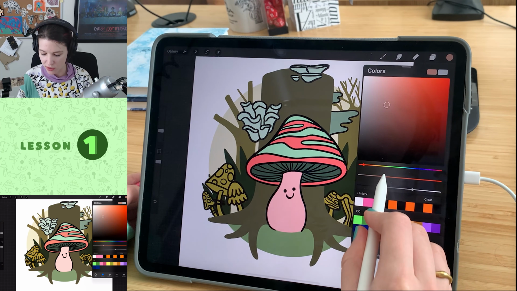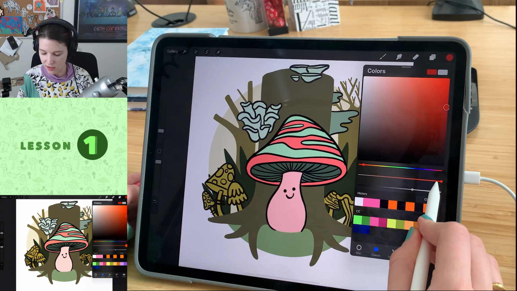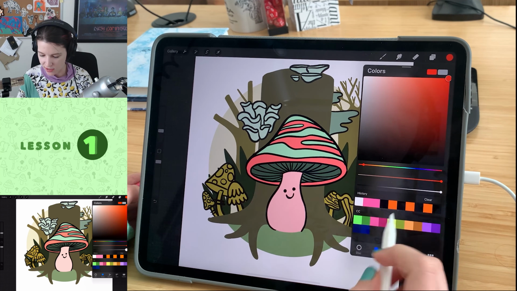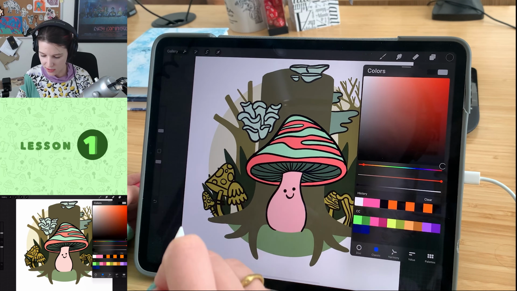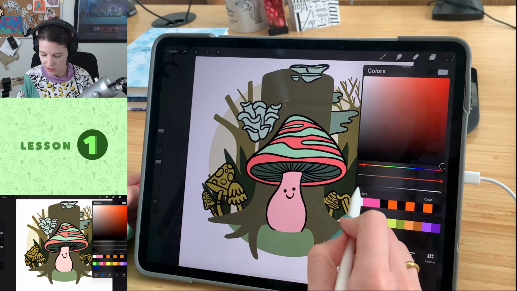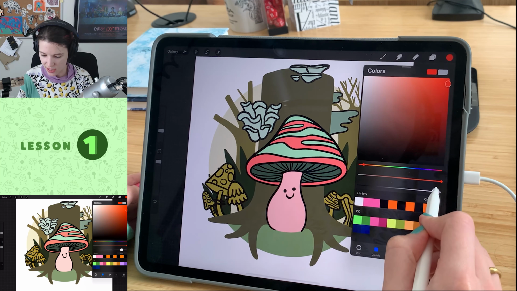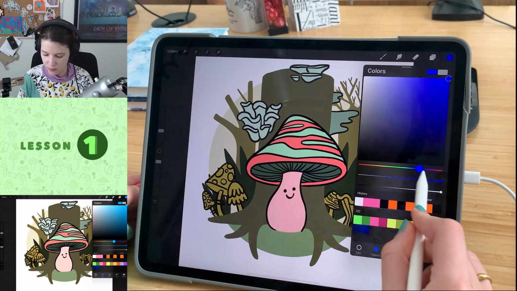You can also toggle these with the sliders here. So right, as you can see, this is very saturated. And we also have a value slider where right is white and down here to the left is pure black. You can see that it's reflected on this square palette as well. So as I move these sliders, this moves around. And again, you can change your hue here.